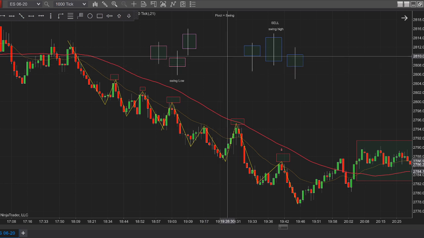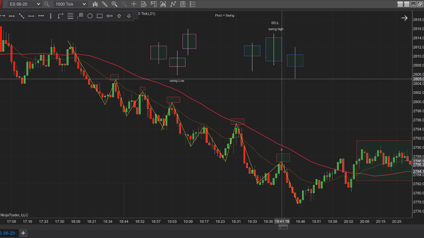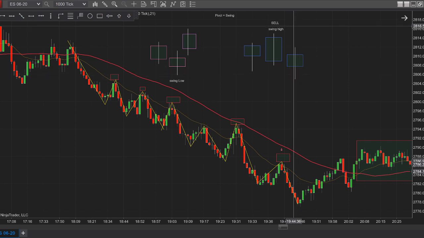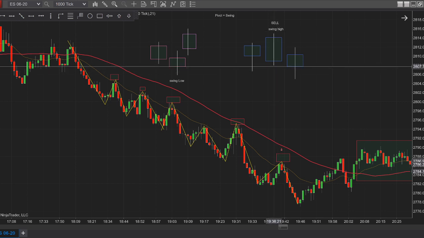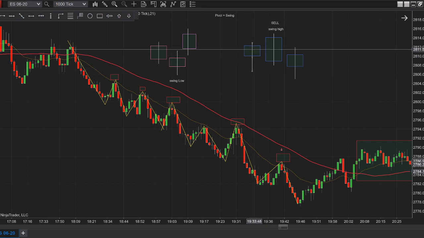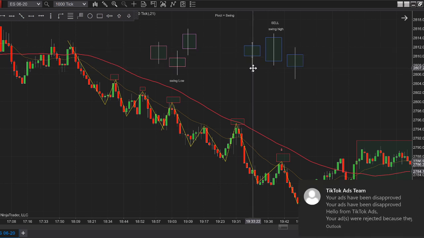On the downtrend, let's focus on the candles around here. What we want to do on the downtrend, as I say, is wait for the retrace, but we want to enter when we see a swing high. So what does a swing high mean? To have a swing high, we need 3 candles, and we need to look basically only at the wicks of the candle.